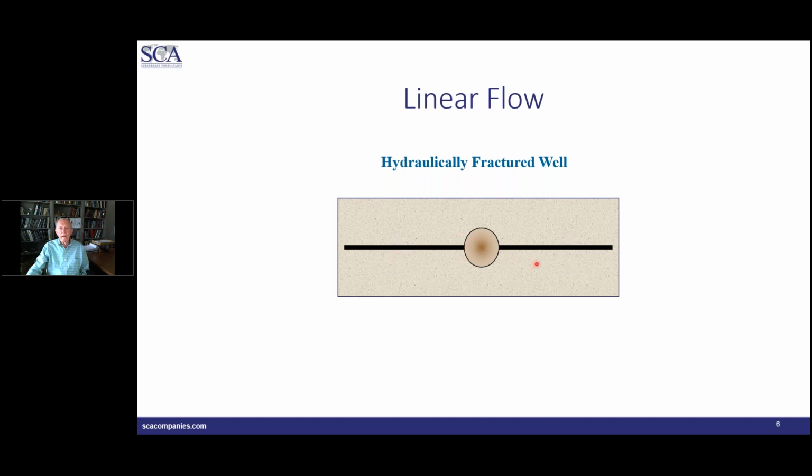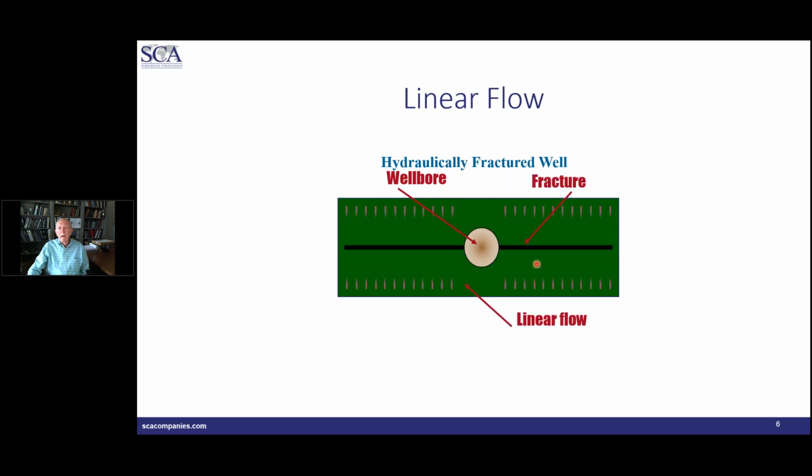The well and the hydraulic fracture. All right, if the conductivity of that fracture is large enough so that there's negligible pressure drop from the tip of the fracture to the wellbore, then the flow pattern that will develop will be transient linear flow and will begin to drain further and further out into the formation away from the fracture with increasing time.